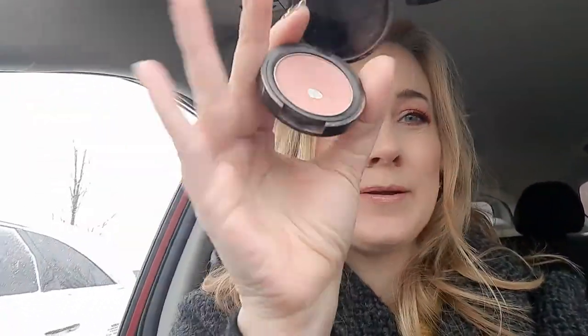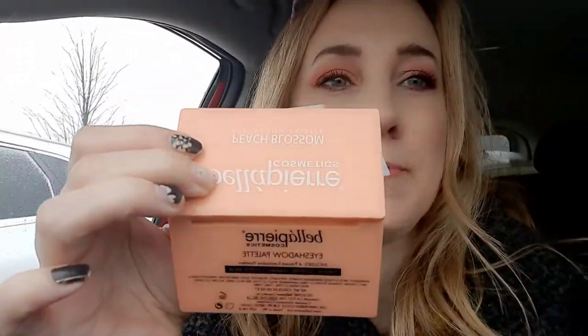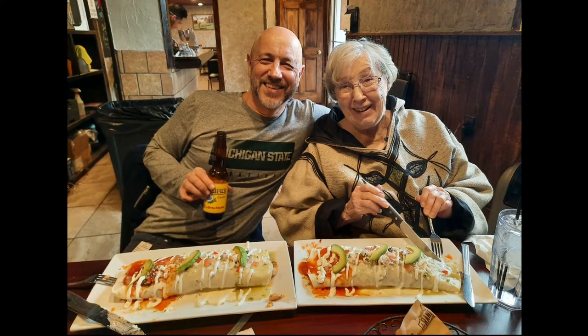I've been doing my makeup on my car drive into the doctor's office because I don't usually like to be up this early at 9:30 in the morning, let alone have a doctor's appointment. I just hit pan on my travel blush — isn't that exciting? I did my eye makeup with this Bella Pierre Peach Blossom eyeshadow palette because it basically never calls to me, so I've thrown it in my travel bag, but I thought I'd at least show what I'd done with it. It's perfectly fine for a doctor's appointment. Here I am in my gown open to the front, and all my results were normal, so that's all good.